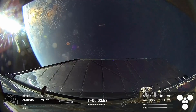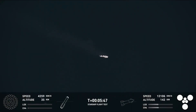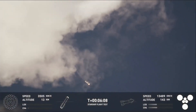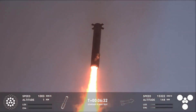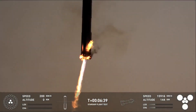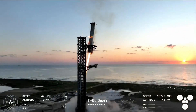Over the next minute, while the upper stage was continuing to fire its engines, the booster was flying back toward the launch site. During the stream, you could see both the booster getting larger as it got closer, in addition to the telemetry which showed it rapidly losing altitude. Just past six minutes, you could see the booster flying through the clouds as it made its way toward the tower. Finally, at T-plus 6 minutes and 31 seconds, the booster ignited 13 of its Raptor engines and began rapidly slowing in preparation for the catch. Soon after, it cut the 10 center engines, leaving just three Raptors as the stage began to basically hover. As it approached the tower, it made one final large adjustment before falling right between the two catch arms.